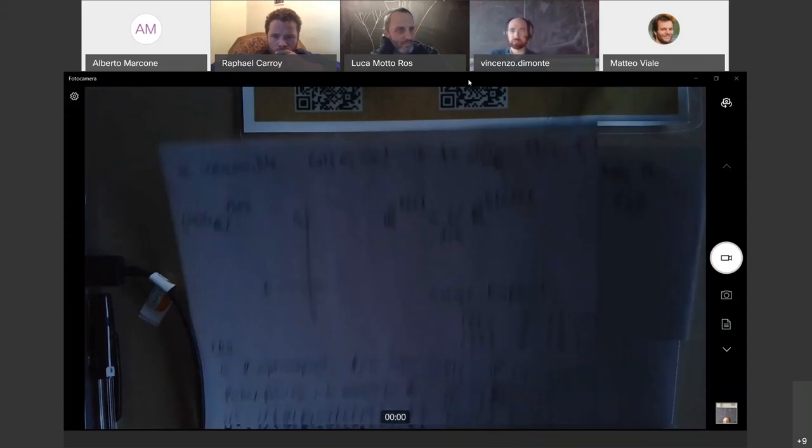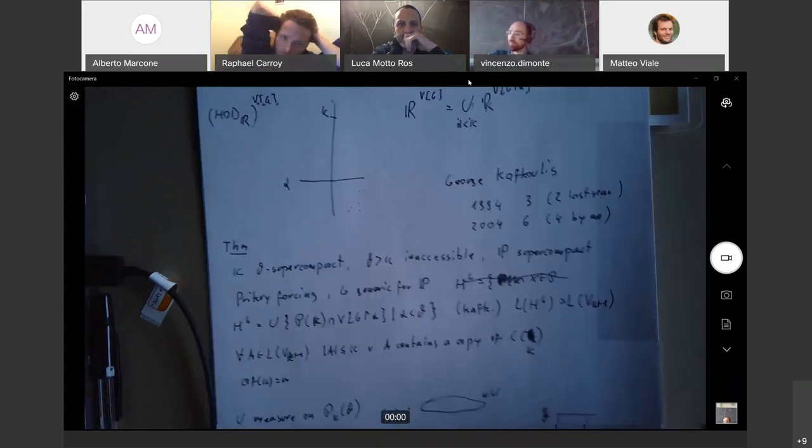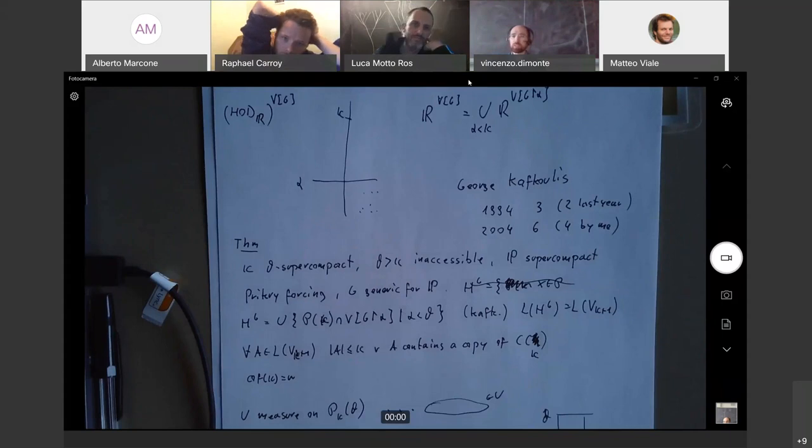So what do we learn about all this? If you're still awake, what did we learn? I have three things I learned. First is that forcing is very useful for descriptive set theory, and we can co-opt some of this into generalized descriptive set theory. For example, every time we have a coin in the classical way, we can use diagonal Prikry forcing. And this suggests that wherever we have a Levy collapse, we can substitute it with some supercompact Prikry forcing. First thing.